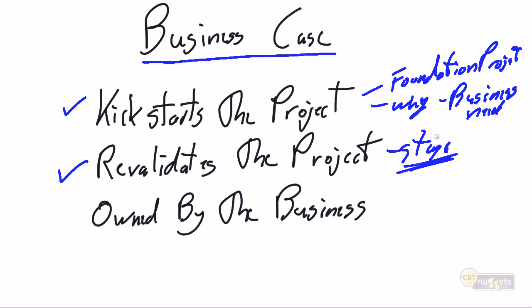The business case contains the reasons for the project. The business case contains the way the project is going to be delivered. The business case contains the benefit statement for the project. And the business case contains the cost justification for why the project should be approved, the benefits, the justification for the project. And the key message throughout this entire nugget is that business case has to be owned by the business. It may be partially developed by the team, but it is a business document. It is not a project document. It is not an IT document.